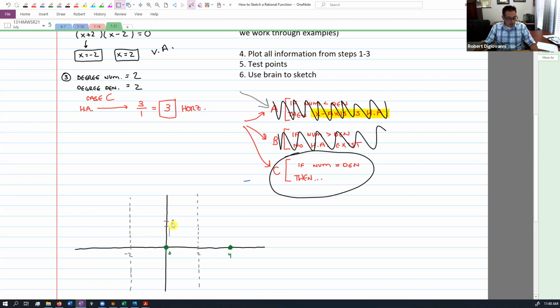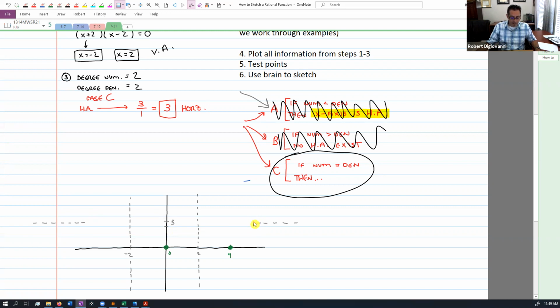What I'm going to do is the horizontal asymptote tells you about the end behavior only. So I am not going to draw a line all the way across. I'm only going to go out to the left and draw a dotted line out here. That's my magnet at the end. And then on the other side out here, I'm going to draw my dotted line. See, I did not draw it all the way through the middle because the horizontal asymptote only tells you about end behavior.